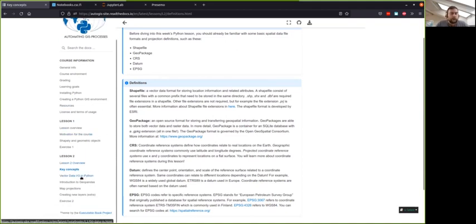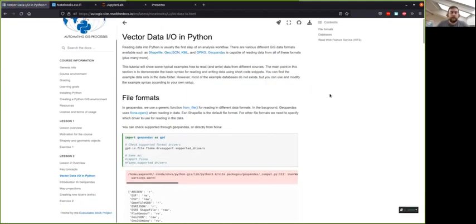I will then go to the first notebook of today, which is vector data input and output in Python. So you have already experienced reading in some data formats like CSV files and text files, but today we will be reading other kinds of file formats that contain geographic information.